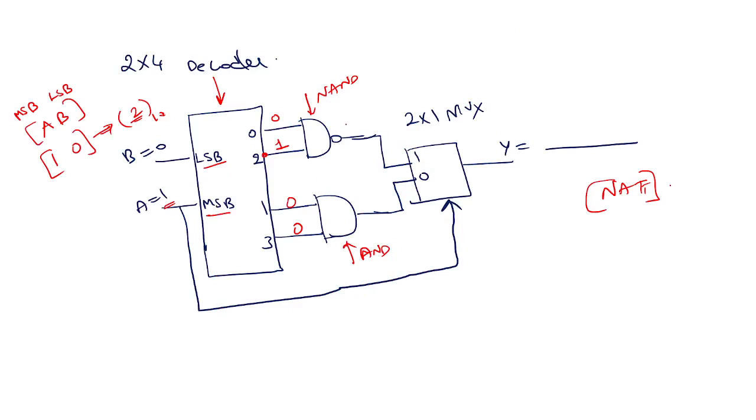Now we know the NAND gate. What is a NAND gate? 0 and 1 complement. 0 and 1 is 0. 0 complement, that is 1. AND gate 0 and 0, that is 0, right? Now this is 1 coming into this input. 0 is here, and 1 is applied as the select line. When 1 is applied, this input line will be chosen and passed to the output. That's how a mux works, right? We have seen extensively last week how the mux works. So what is the Y value? Y is 1.